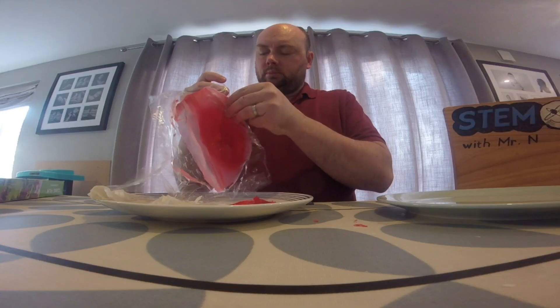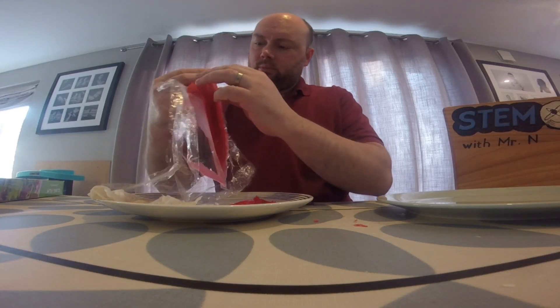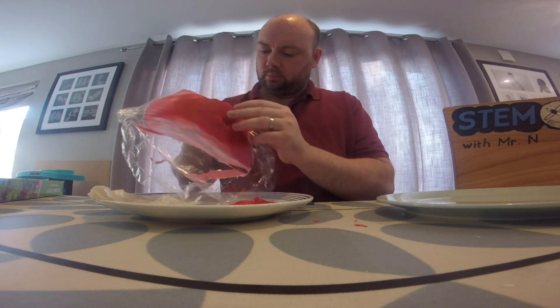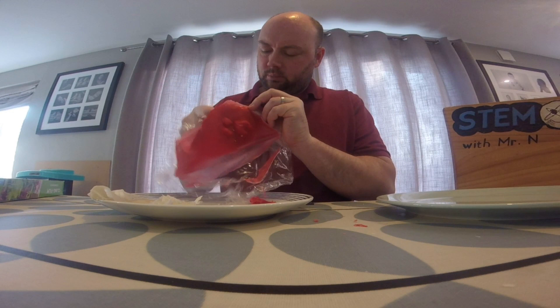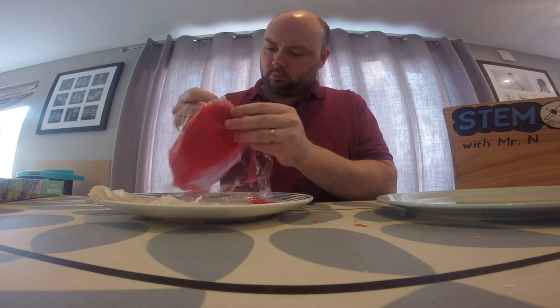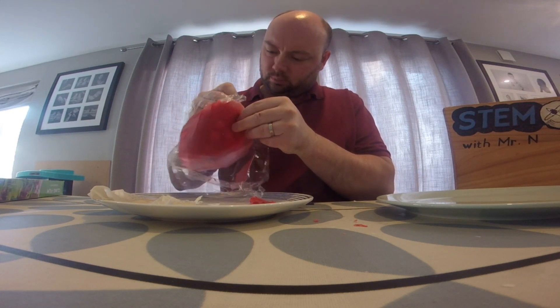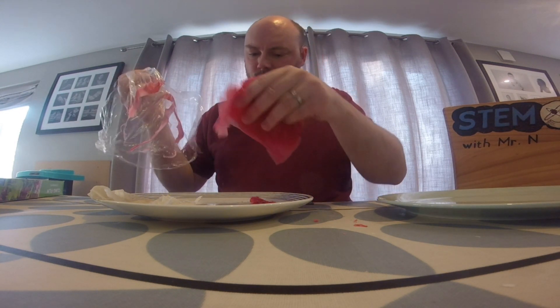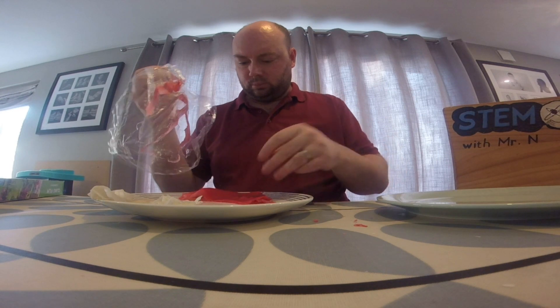Then I'm going to put the sheet into the microwave for 45 seconds, bring it out, and evaluate it. This sheet hasn't dried out nearly as much as the first one, probably because I've added food colouring to it, and it is very sticky — again probably because of the food colouring. This sheet probably needed more time in the microwave, which is something you can experiment with at home by bringing the sheet out and evaluating whether it needs more time.